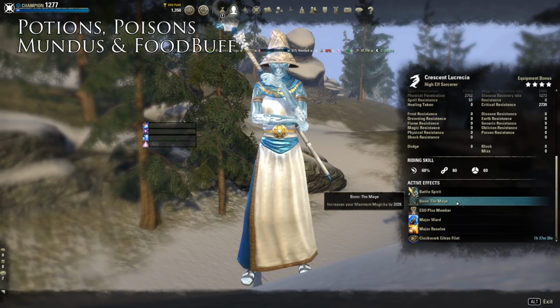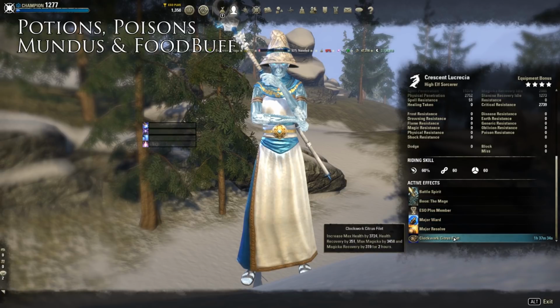The Mundus stone, we are using the Mage Mundus stone. Food, the same food, Clockwork Citrus Filet.